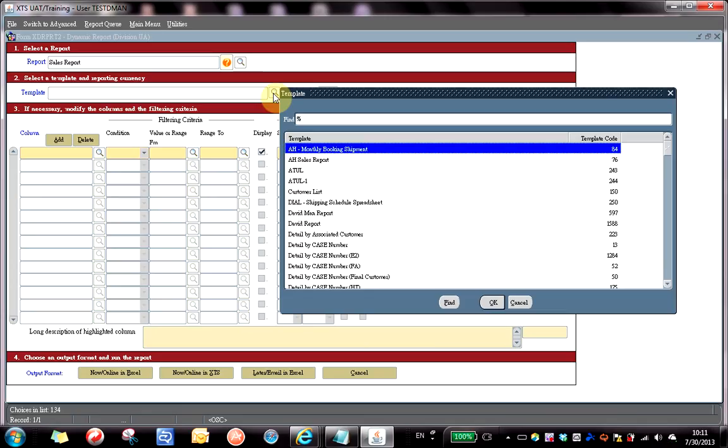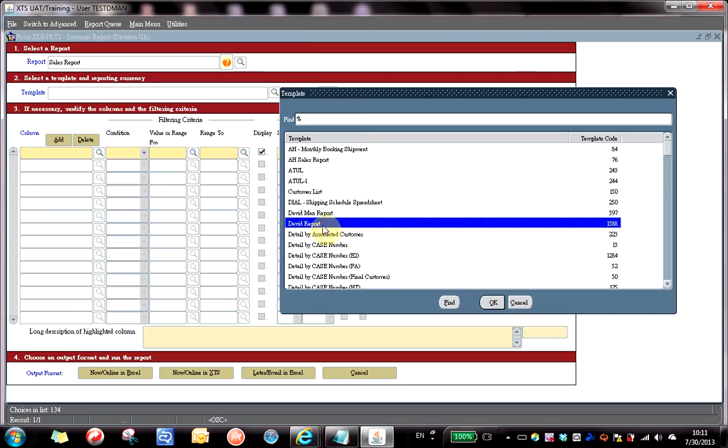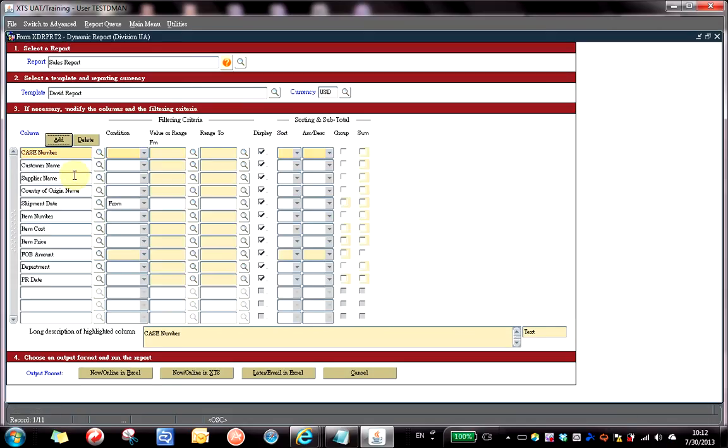Basically, your ITS account team manager has already generated some frequently used templates for all of you. You may just simply select one of the templates of your division in order to generate a certain report with certain fields. For this session, I would like you to select this template. This is the day weight report. Please just double click day weight report. And then what next? The system will show you all the fields selected under here. This is point number 1.